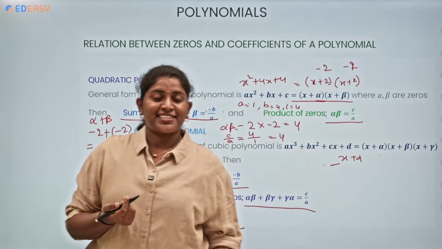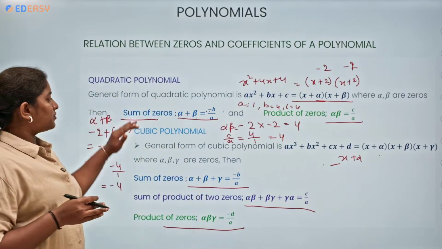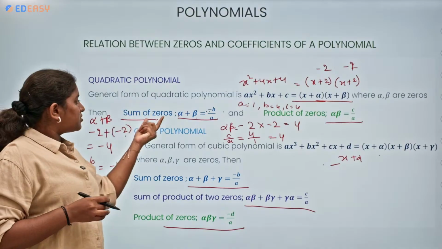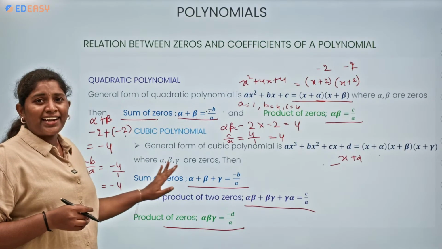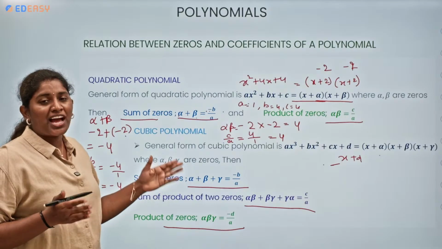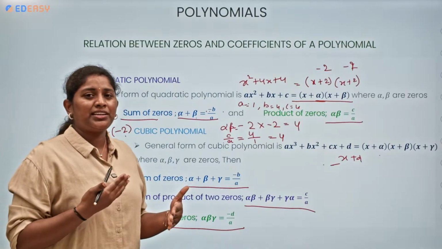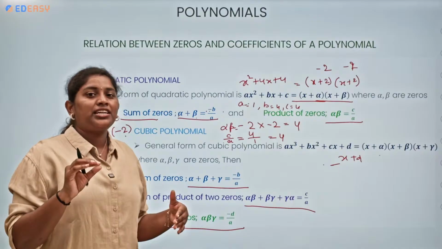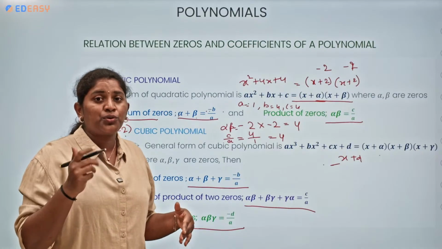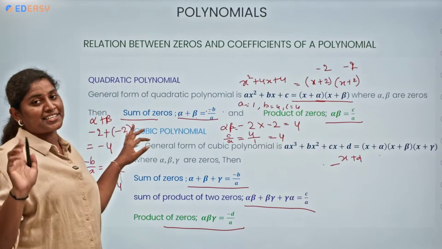Fine, that's nice. If you are taking notes, you can just note down these simple points. Sum of zeros, that is alpha plus beta equals minus b by a. Don't write the entire sentence because we have only limited time, so it will not be possible for you to take complete notes. And if you are unable to take even short notes, don't worry, we will provide them. Fine, and we will discuss that.